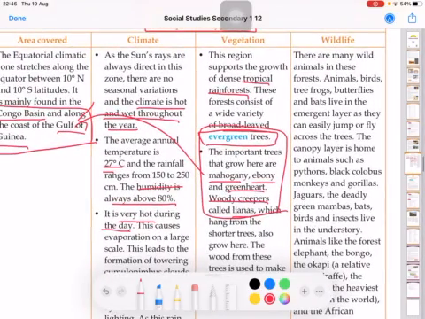And they also have wildlife, or wild animals. For example, birds, tree frogs, butterflies, and bats.